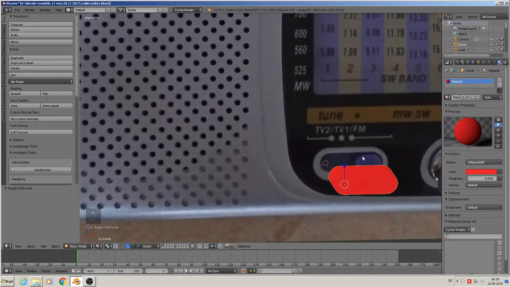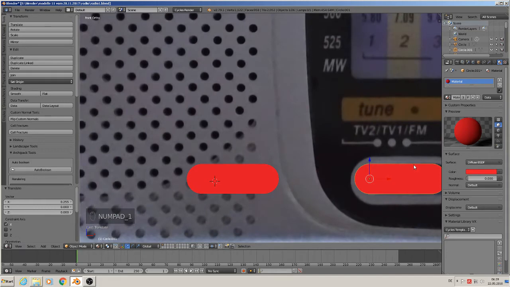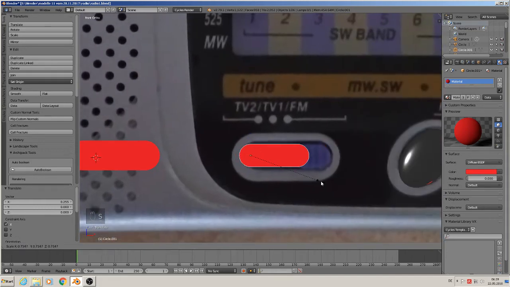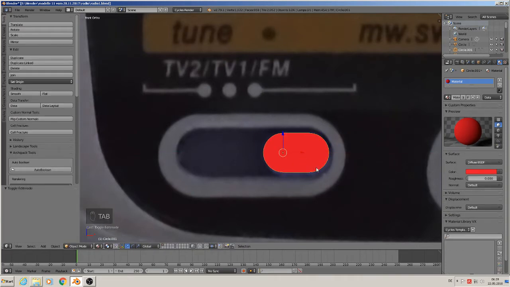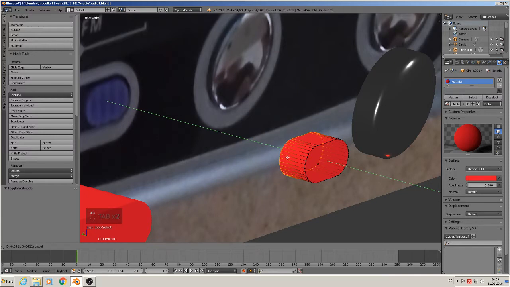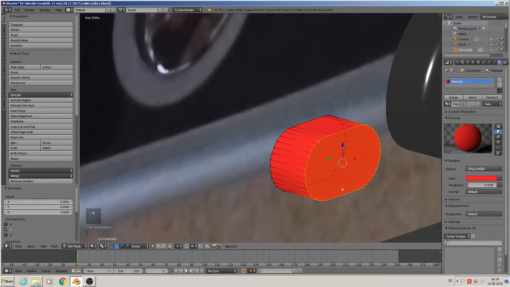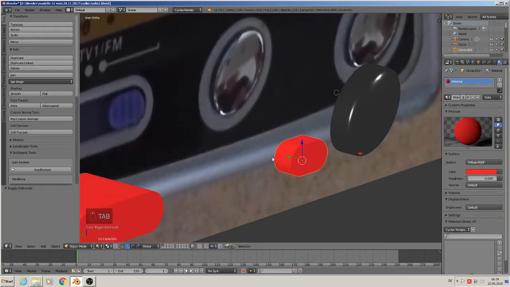Good, you see that there is not so much different from that. So Shift D, we take it for there too, we make them smaller, such like that. Then we take the hole back, that here, and make that a little bit smaller. And then we got this button there. We make that a little bit smaller here, and give them a bevel here in front. Control B, move, and roll. Good. So that is our button there.